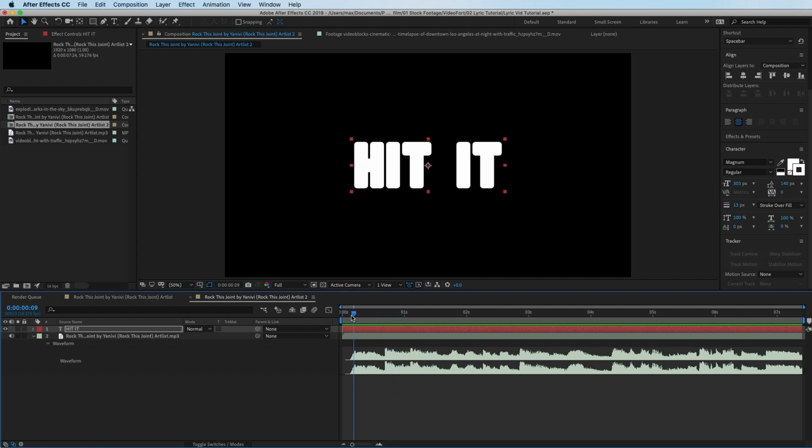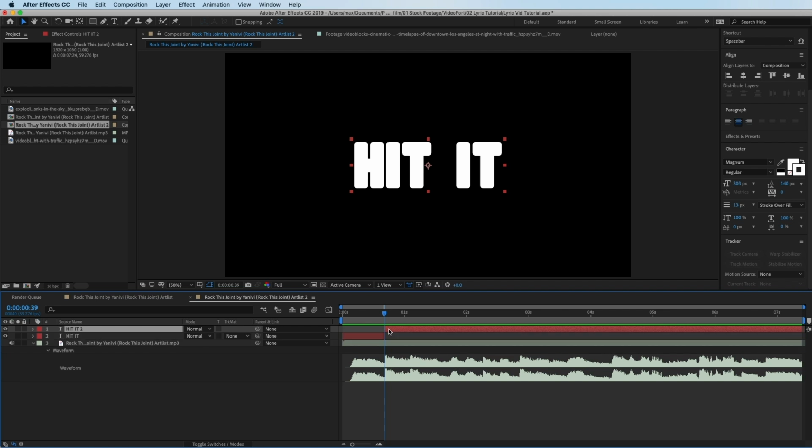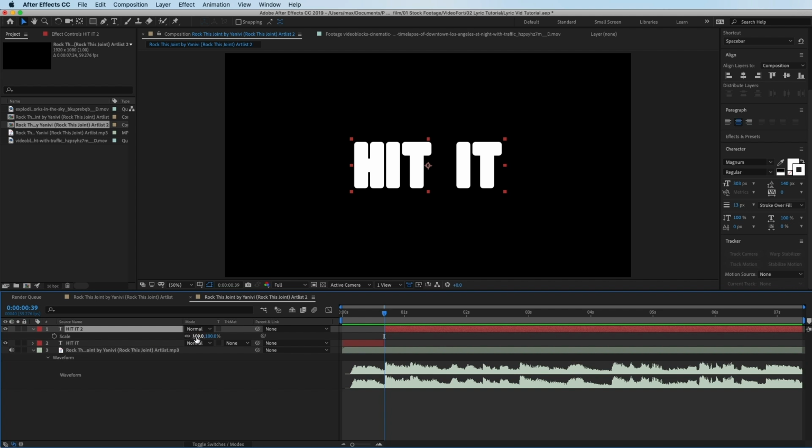So we'll start here, hit it, and then right at this hit, with the hit it selected, I'm going to hold down Command Shift and then hit D, and that will split your clip right in the middle. And then we're just going to hit S for scale and then scale up.